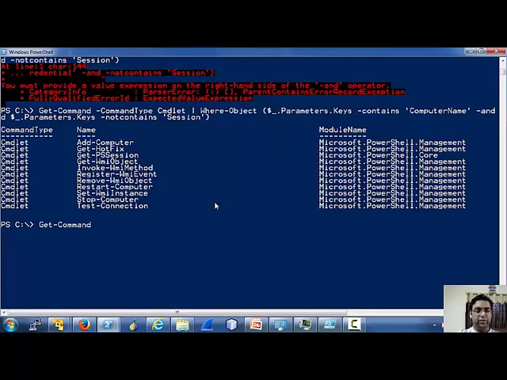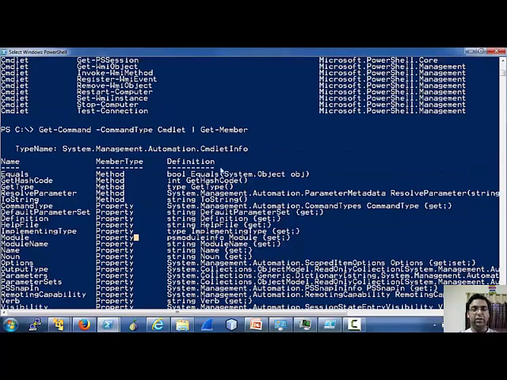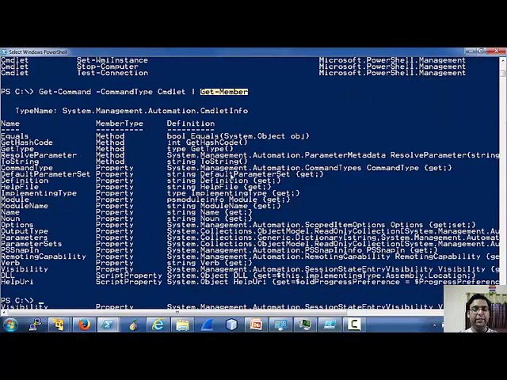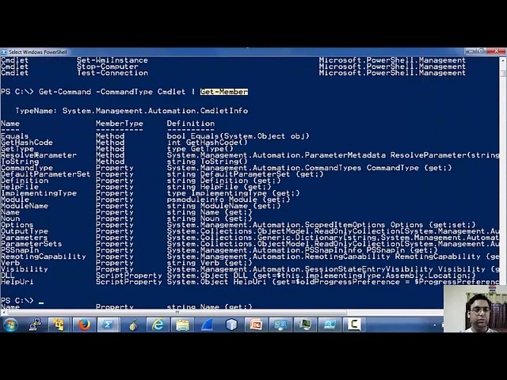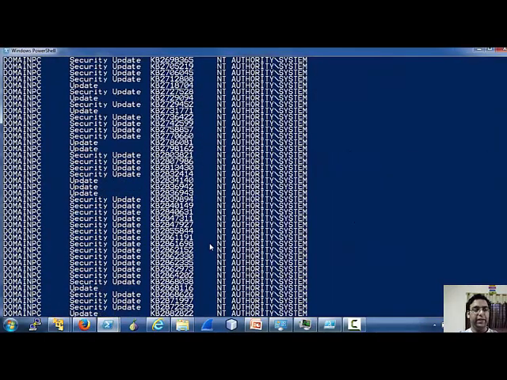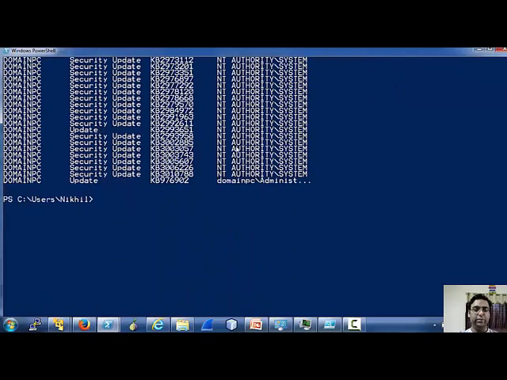Whenever we use things like this, we can pass them to the Get-Member commandlet to list different members of a commandlet or command. We will come back to Get-Member in detail later on. Meanwhile, it has been executed, and there is much detail about the patches installed on that local machine.